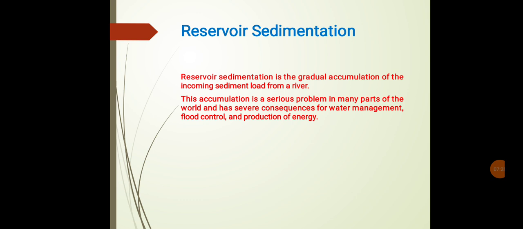Then reservoir sedimentation. Reservoir sedimentation is a gradual accumulation of incoming sediment load in a reservoir. This accumulation is a serious problem in many parts of the world and has severe consequences for water management, flood control and protection of energy. It creates a lot of problems, because the sedimented particles keep increasing the deposition, and they keep reducing the capacity of the reservoir, so that we cannot satisfy our demand.